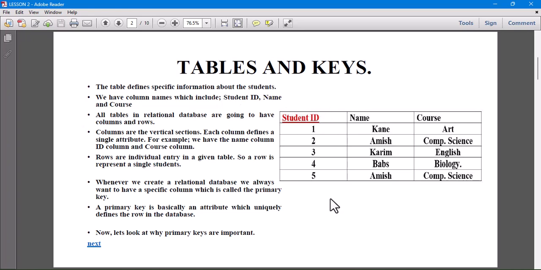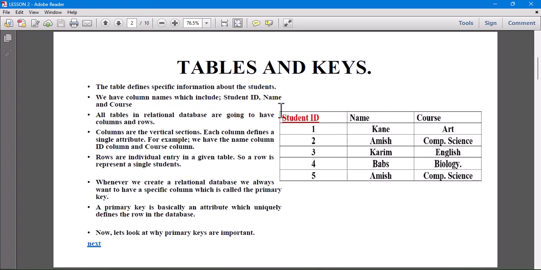It's talking about the student ID, student name, and the student course. We have column names which include student ID. These are the columns. Column 1 contains the student ID. Column 2 contains the student name. Column 3 consists of the student course. All tables in a relational database are going to have columns and rows.